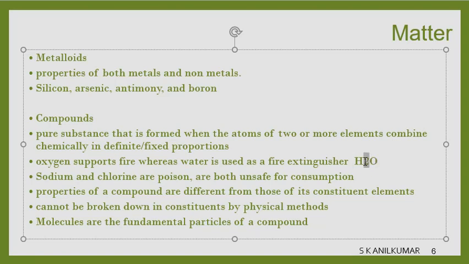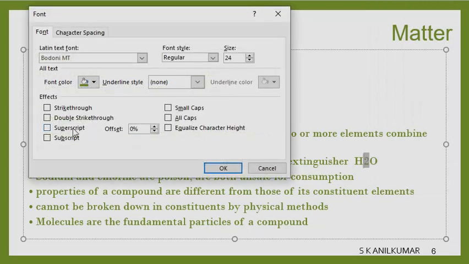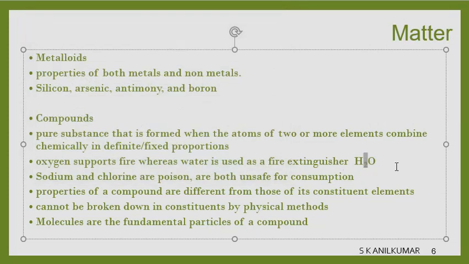How do we write H2O? The 2 should be a subscript. Why is it a subscript? Because two atoms of hydrogen and one atom of oxygen together form water. This is a compound. Hydrogen is an element, oxygen is an element. Hydrogen is combustible. Oxygen supports fire. H2O forms water. Water is not combustible, but it can be used to put out fire.